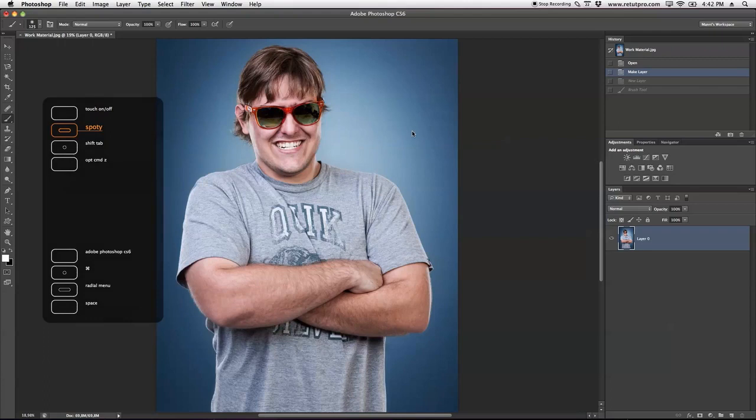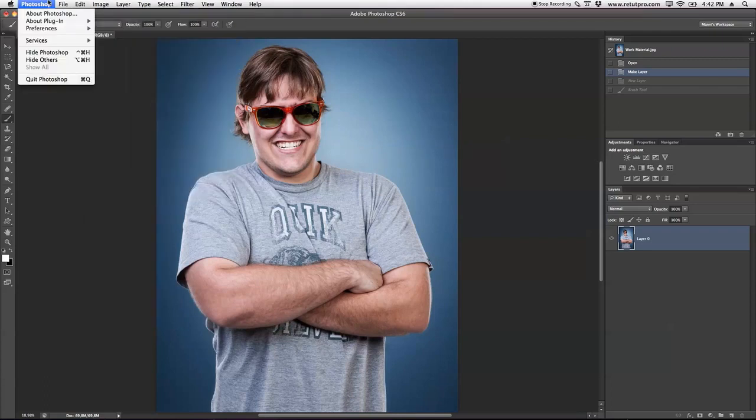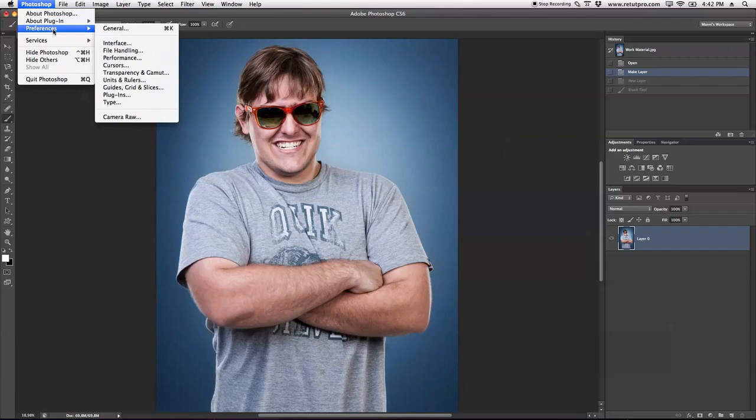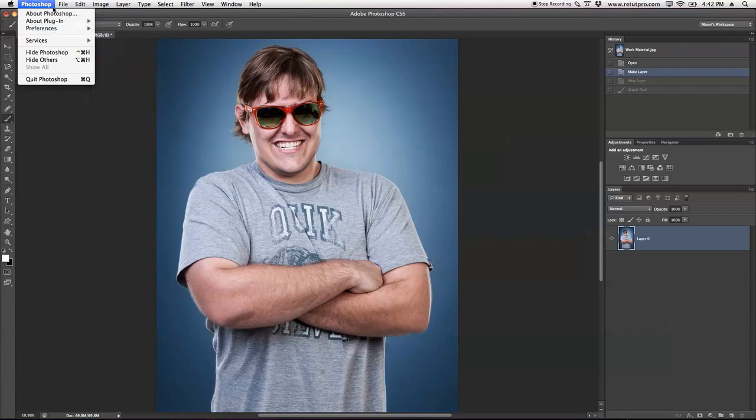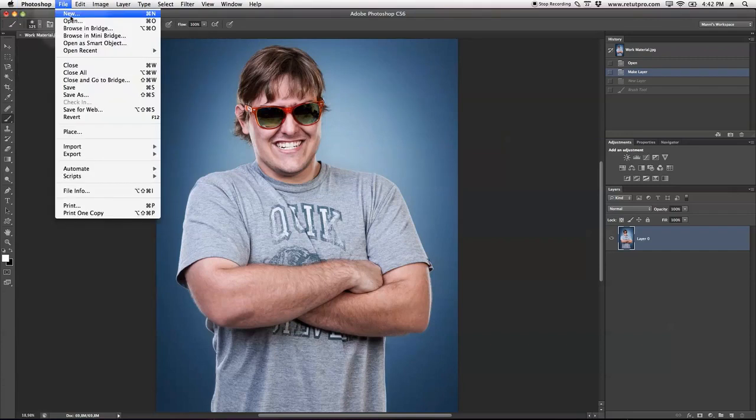Right away, we're going to go to the top here, which is again more options just for Photoshop itself. So first of all, about Photoshop: updating the software, new things, preferences, all of these things, you don't need to worry about in the beginning. Then file: like every software, you can open images, you can import new images, you can browse in Bridge if you have that, you can save and close, so always save over here as well.